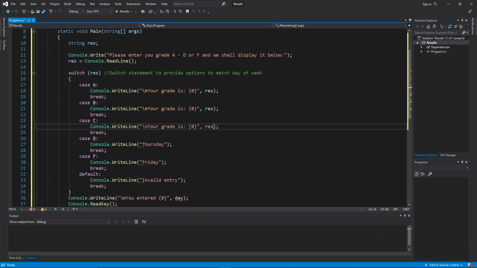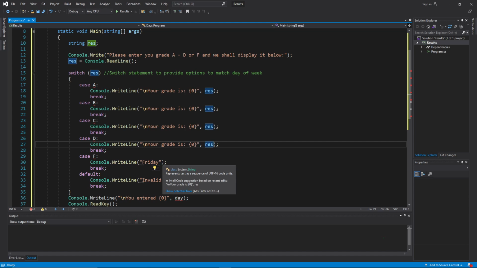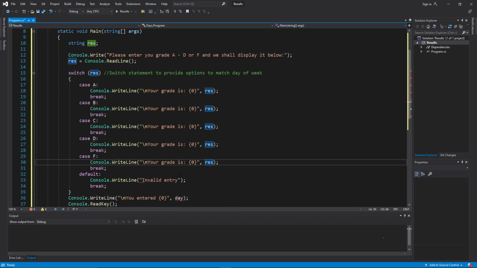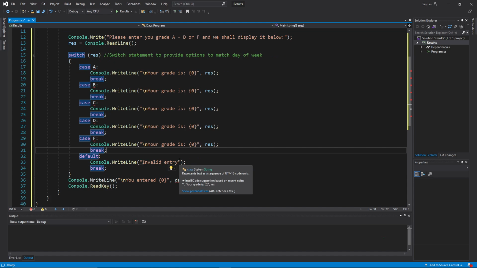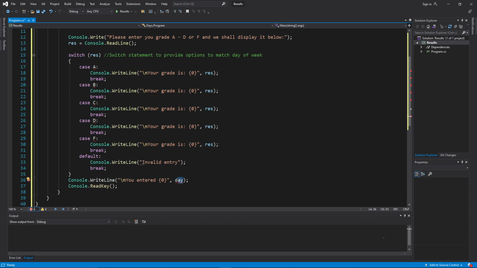So we can just do that, and then we're going to have an invalid entry for there, and do we need that? No, because that's the entirety of what we are doing. So we can get rid of that one.